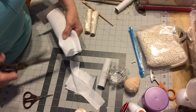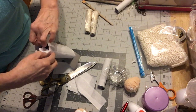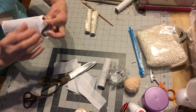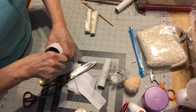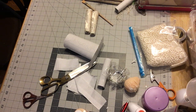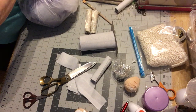Oh, I'm going to cut part of this a little bit, and then the rest of it I'm going to turn in. I think mainly because, again, it's a better finish, even though it's the lining. So that's what I'm going to do. And that way, also, a little more padding. And we don't have to put anything inside, I don't think. If you want to, and I do have some, let's see what I do with it though. I do have some batting that I bought the other day. I have to hide everything from my cats. It's sad, but true. Here we go. I may go ahead and put some batting inside, just so they will stay together a little bit more, okay? Which is okay.